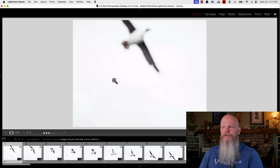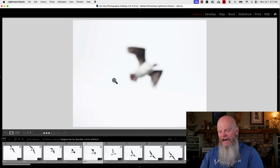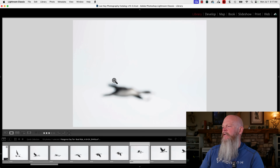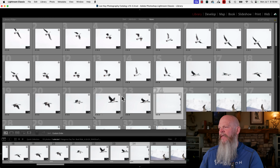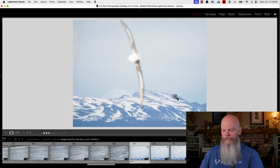But then sometimes, so here I'm trying to acquire, I don't know if this is a Magellanic or Imperial Cormorant, but it's got a pale sky. I'm hoping to get it in front of mountains. These images would have never been keepers anyways, but look at this. Plenty of contrast, but it never did acquire focus. It starts to get closer, and then right when the bird exits the frame, certainly it acquires focus. So that's not that often, but it's often enough to make me go, right?